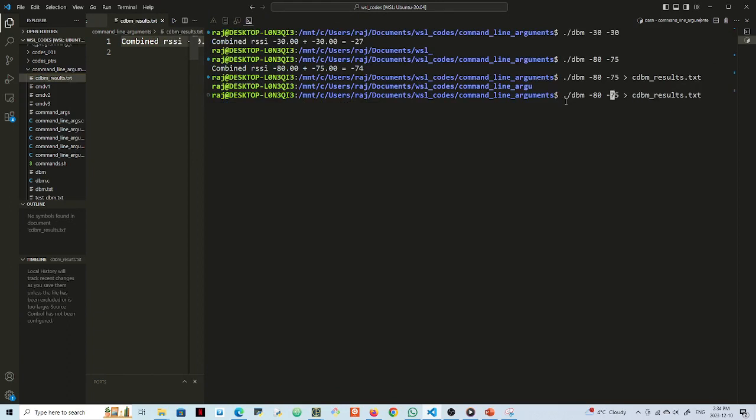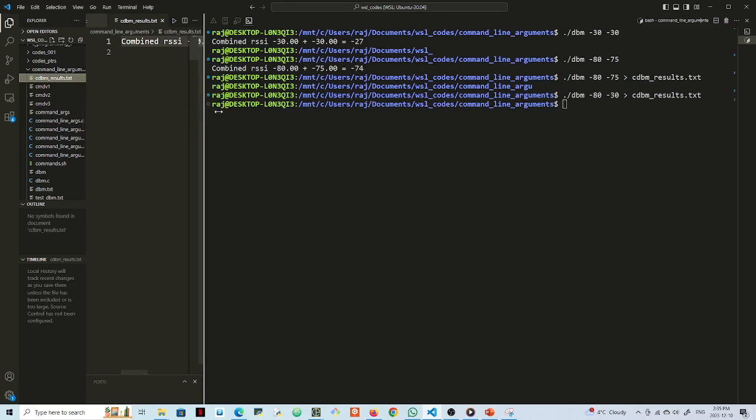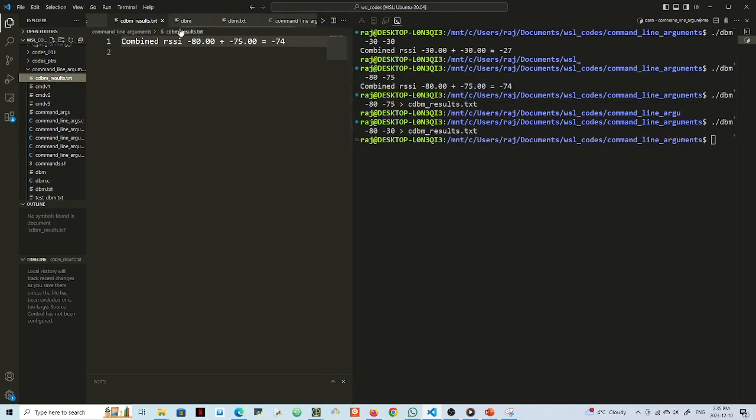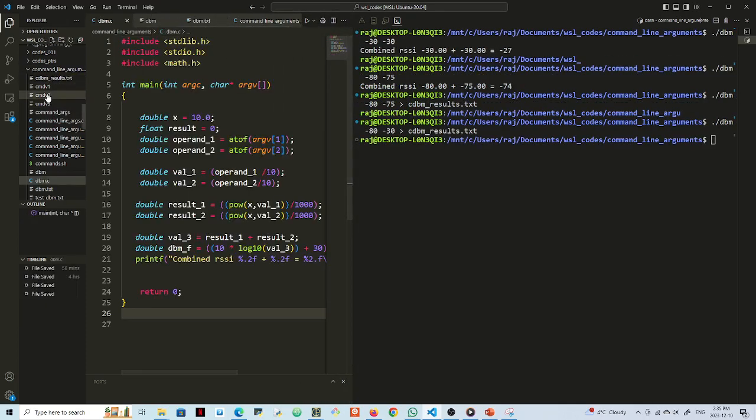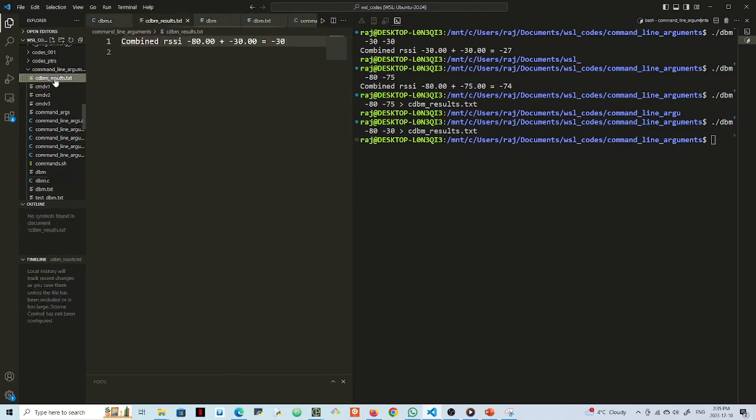Let's say I change this to 30. All right, and we run this. Now we go back into this text file. Maybe I need to close that and reopen the text file. So yeah, you see the value is minus 80 and 30 is minus 30.